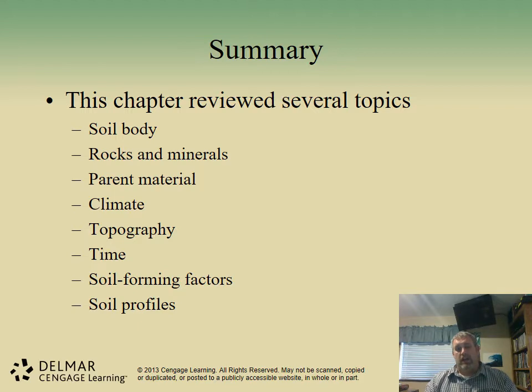Okay, so this one actually had quite a bit of information, but if we're going to summarize all this, here's where we're at. We learned about the soil body. We learned about the different rocks and minerals that create the soil. We learned what parent material was. This is that material that's kind of soil, but it's not quite into the different sizes of soil that we're looking for yet. But it is the origin of the soils. Climate is very important here. I can't stress it enough for you to understand the wind and the precipitation and how that affects soil development.